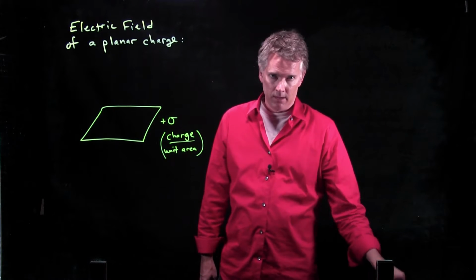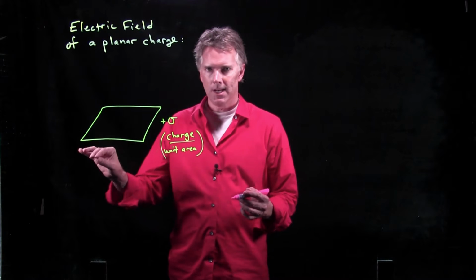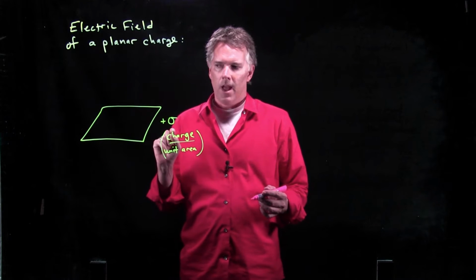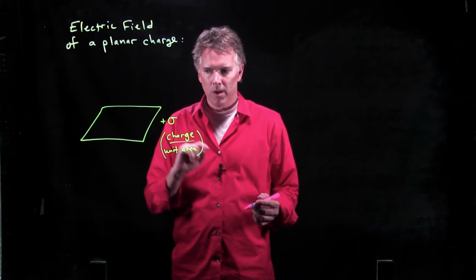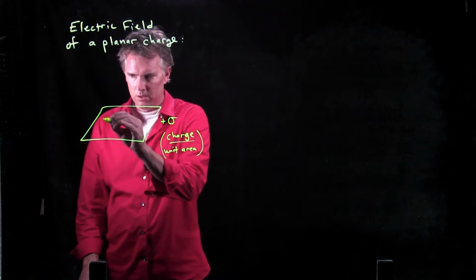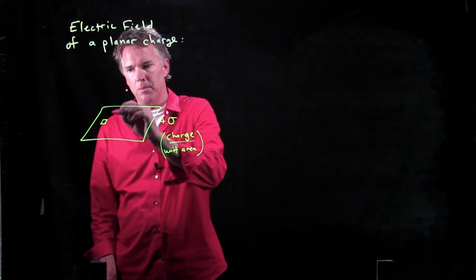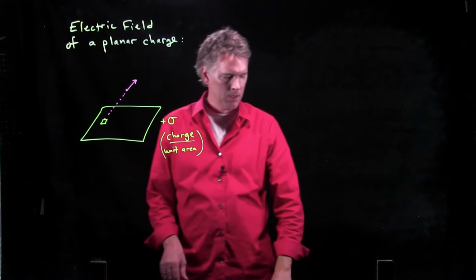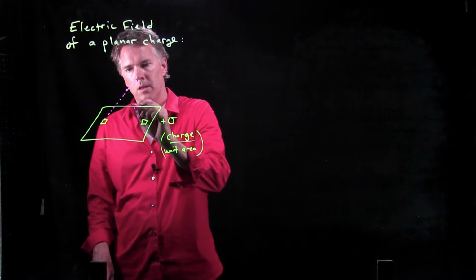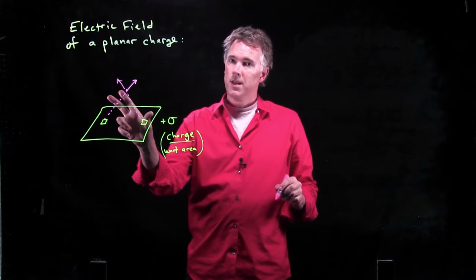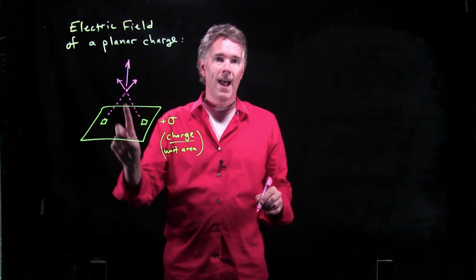What does the electric field look like from a sheet of charge? Well, when we talked about the electric field from a line charge, we said it has to go radially outward. And the reason it has to go radially outward is it was an infinitely long line charge. Here we're going to consider the plane also infinite. So if I think about one little section of this plane, that is going to make an electric field up here that looks like that. But I can grab another little section over here, and that's going to make an electric field that looks like that. And by symmetry now, the horizontal components cancel, the vertical components add, and we end up with an electric field that points outward from the plane.